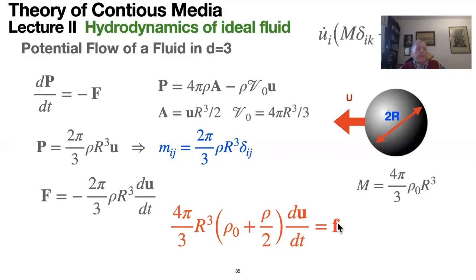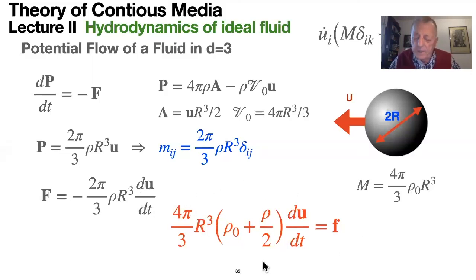This is acceleration, and that force is the net force, that is the gravity force minus the Archimedes force. But as you see, the right-hand side is different because it has a contribution not only from the mass of the balloon, but also from the liquid. That 4 pi divided by 3 r cubed times rho over 2 is half of the volume of liquid expelled by the balloon. So that is why, instead of this ridiculous 9g of acceleration, if you do it correctly using this equation, you will find the correct answer, and you will see that the acceleration of the balloon is relatively small. So that is the application of our formulas, and this is an equation of motion.